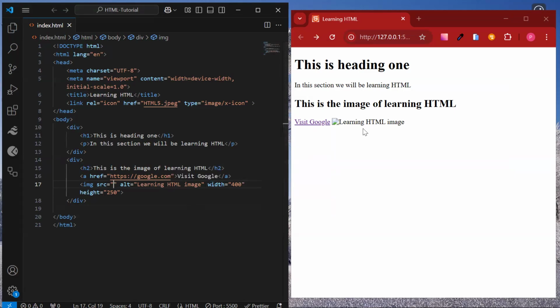So this is a precaution so that when you embed images on your web page and the image is not displayed, the person who goes to your web page is able to see at least an alternative text that shows there was an image meant to be here, and this is the description of the image.